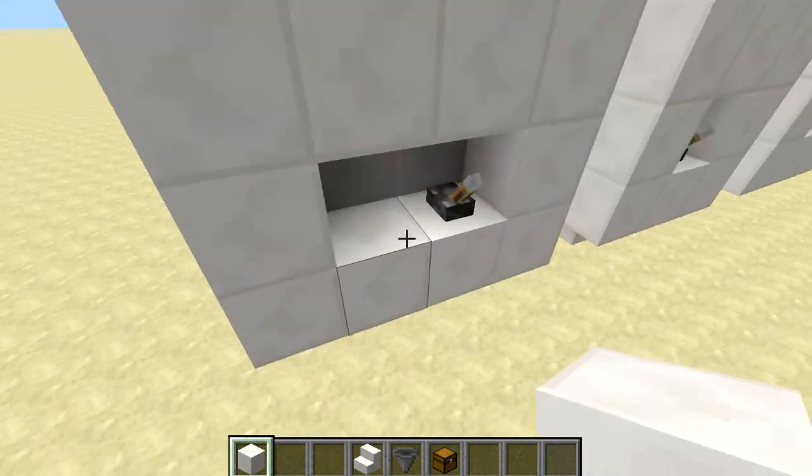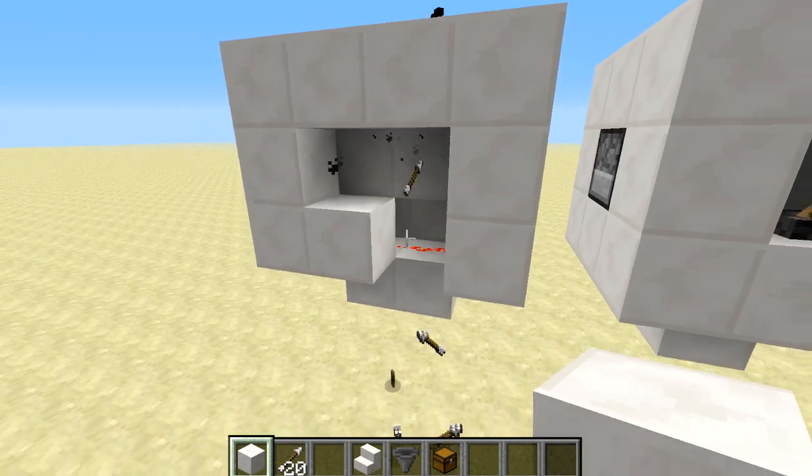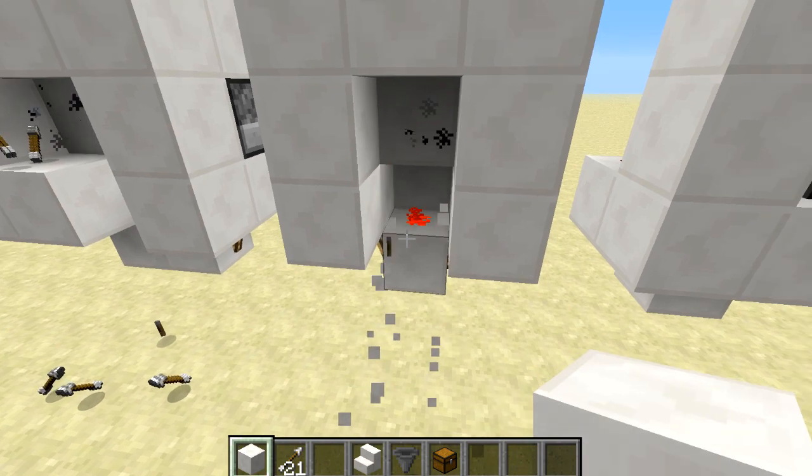And if I remove this block at the front here, you can see it's the same thing as before. Because we're powering that block, it's powering the redstone behind it, and the same thing over here as well.